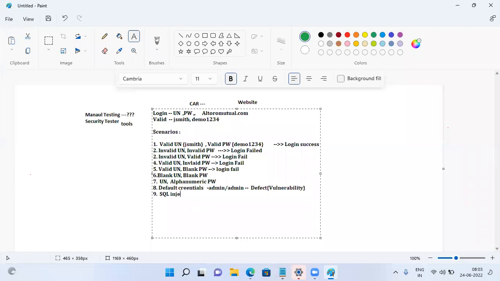Have you heard of SQL injection authentication bypass? You need to give input as 1 or 1 is equal to 1. Try this as a username and password and see whether the login works or not. I'm sending you the payload. The input is called payload. Try this one and check whether login works or not. There are a lot of websites online where these kinds of security defects will be there.